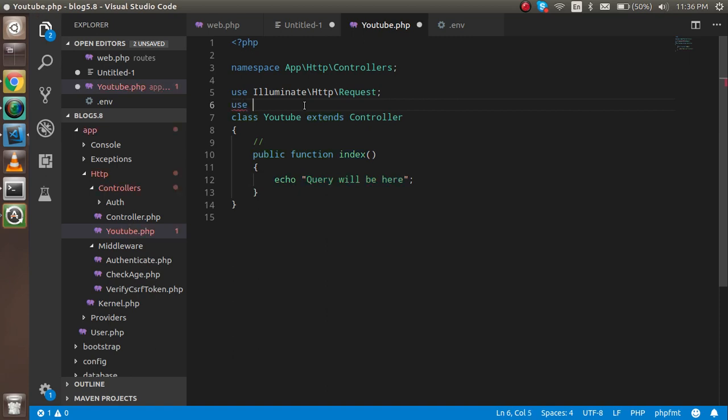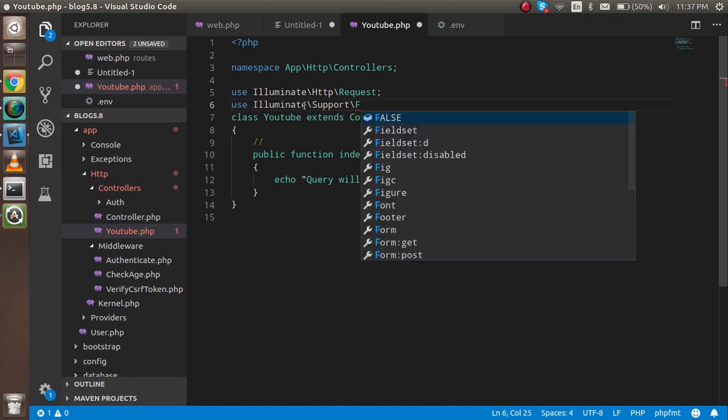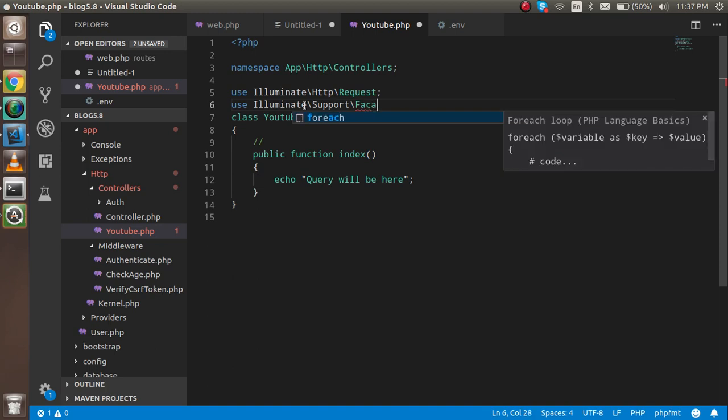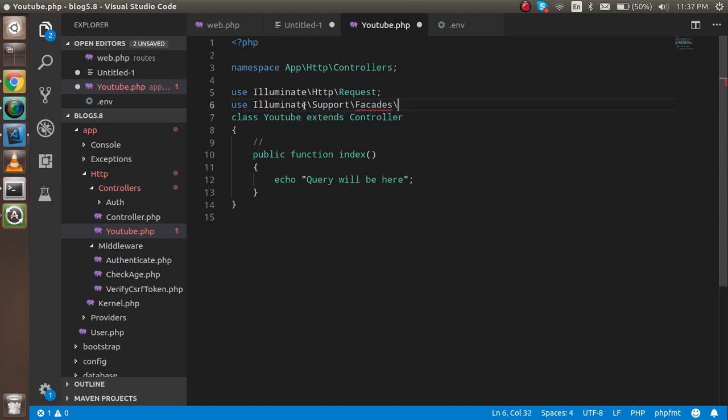Just write use Illuminate\Support\Facades\DB, with DB in capitals.